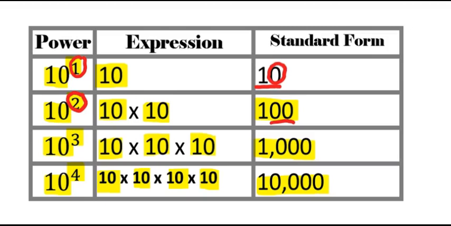10 to the third power is 1,000. The number 1,000 has 3 zeros. 10 to the fourth power has 4 zeros. And so we can see that connection. So that's a good pattern to learn to help us remember the exponents to use when we're talking about powers of 10 or when our base is 10 each time.